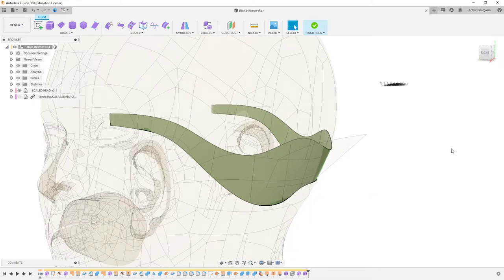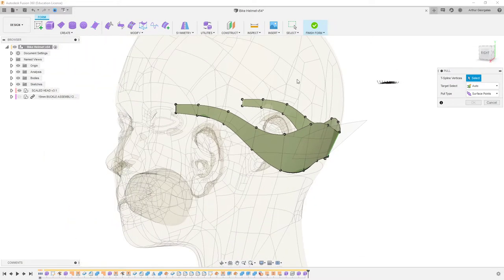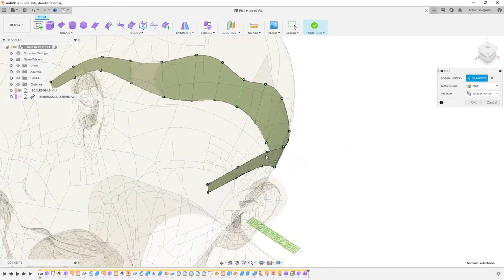One of the things we can actually do here as well is run the pull command. I didn't mention that before, where we can select a bunch of T-spline vertices and it'll auto-pull them to the nearest body. This can be really useful for just reshaping things to the head. If it wants to catch up. So we did this when we were creating our original base for the helmet, sorting out the main foam sections and all that. We could model it up, change it, and then pull those faces back to the body. So we can just straighten it up like that. And well, we're already pretty much back where we were before.